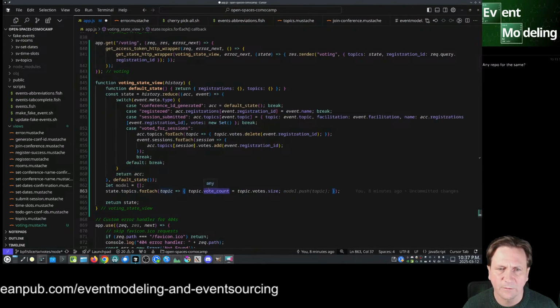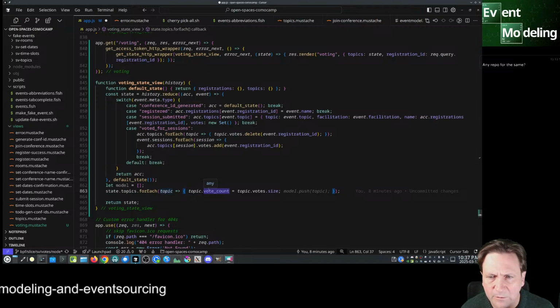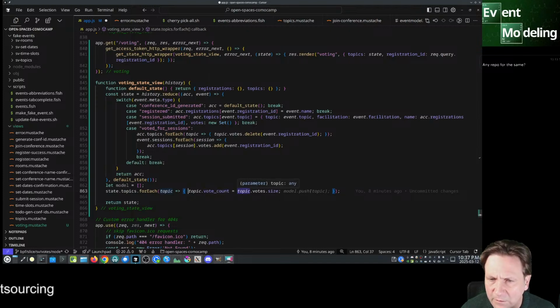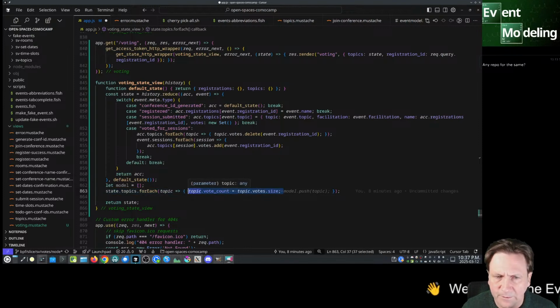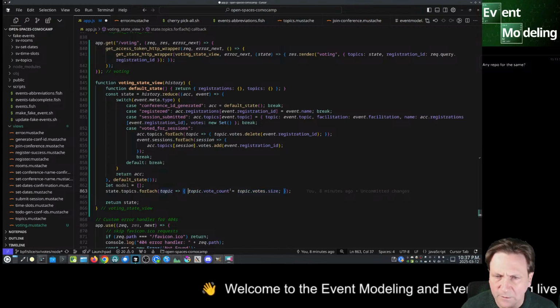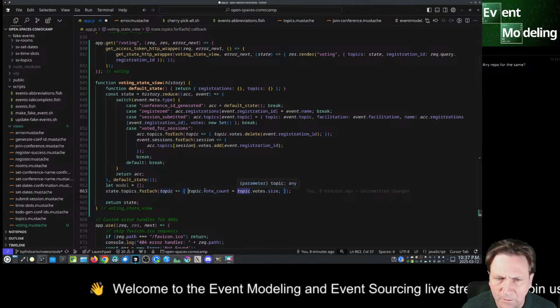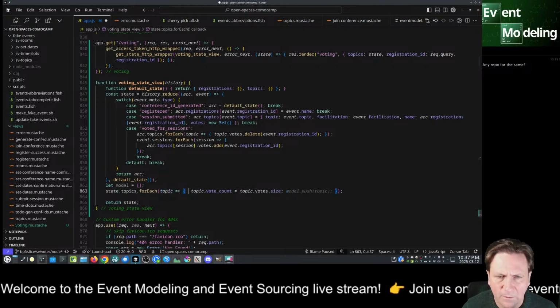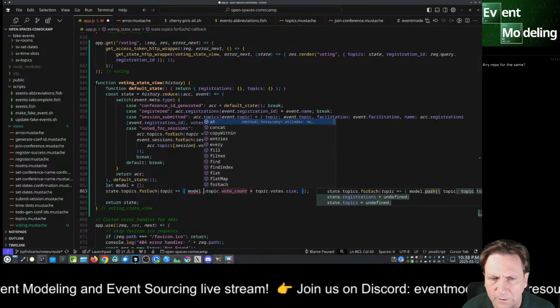And for topic, we want to get rid of that, and we want to just do model dot push.